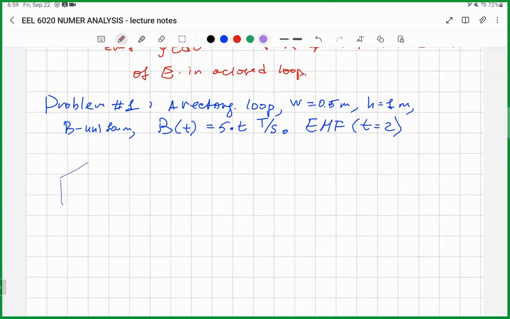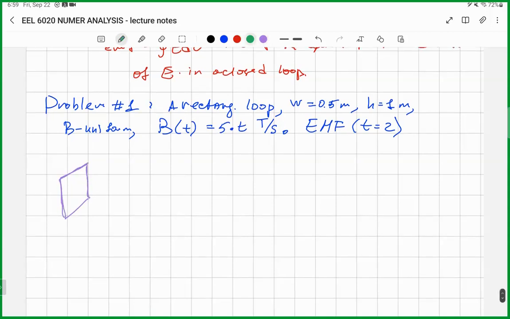Okay, so let us draw a simple picture here. So this is our rectangular loop with height. We have a magnetic field here, and this magnetic field changes in time. Somewhere here, we can disconnect this loop, make a little gap, and measure the electromotive force between these two points. And if this loop gets any voltage induced, we can use it to power maybe an electric device or whatever.